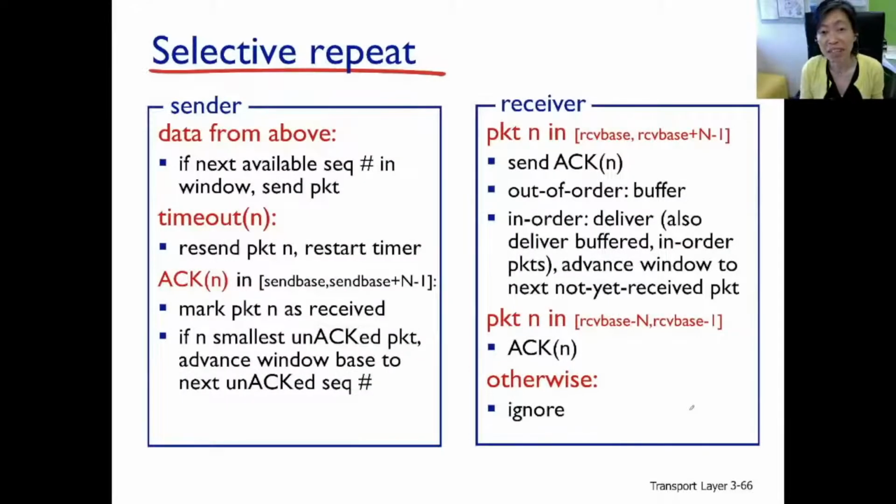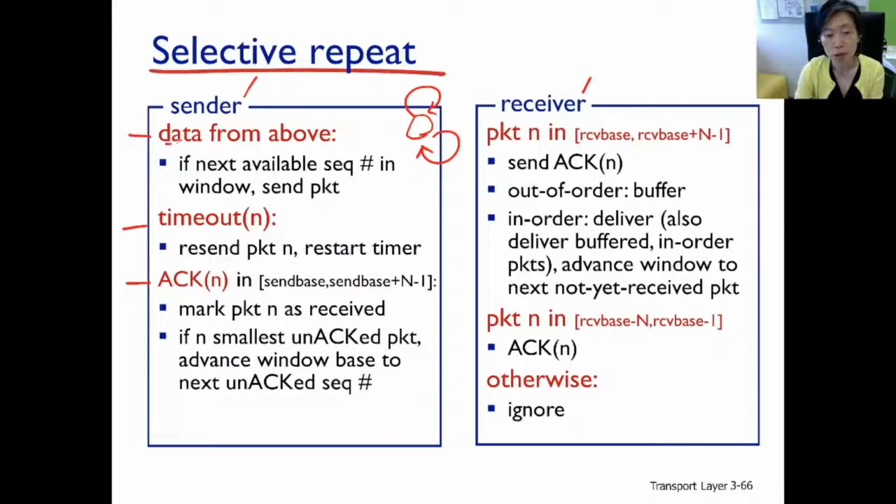And now the selective repeat's finite state machines. This is the sender side of the machine, and this is the receiver side of the machine. And you might be going, wait, they don't look like FSMs at all, right? Because previously we had states and transitions like these. What I'm doing here is a textual representation. So what I'm saying is essentially, there are still 3 transitions.